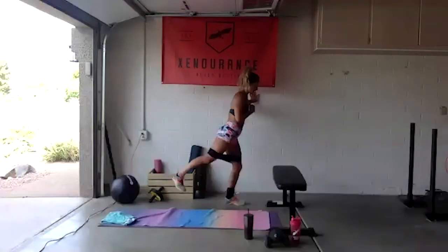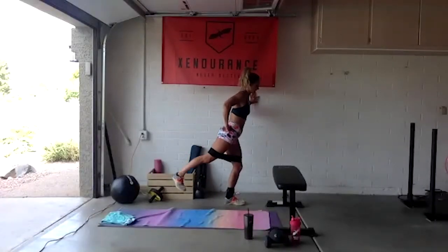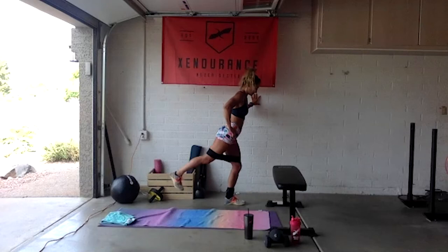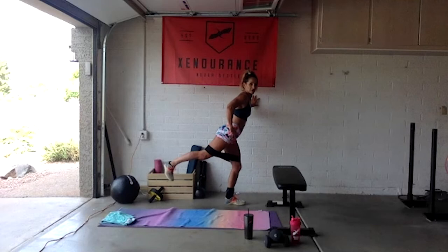20 reps on the right side. Squeeze at the top. Good, ladies. 10. Good. Stay on it. 20 reps. 18. 19. 20. Switch.